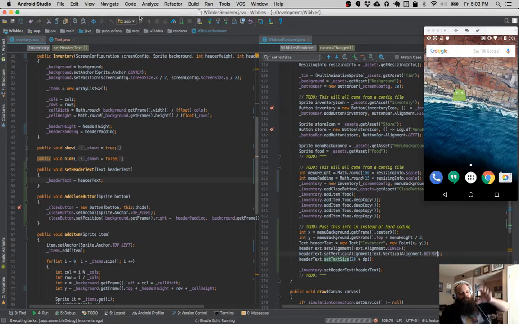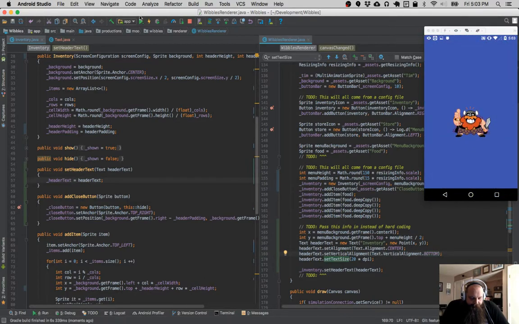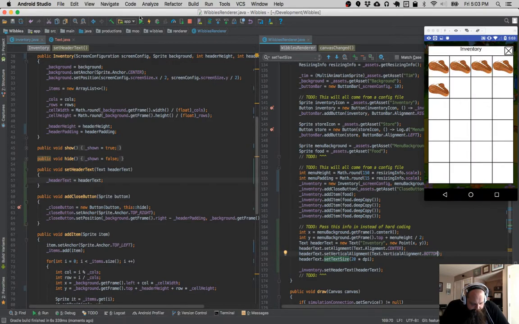So that should be at the bottom of the letters, not accounting for the descenders. Yep. So see, the red dot is right there at the bottom of the N.